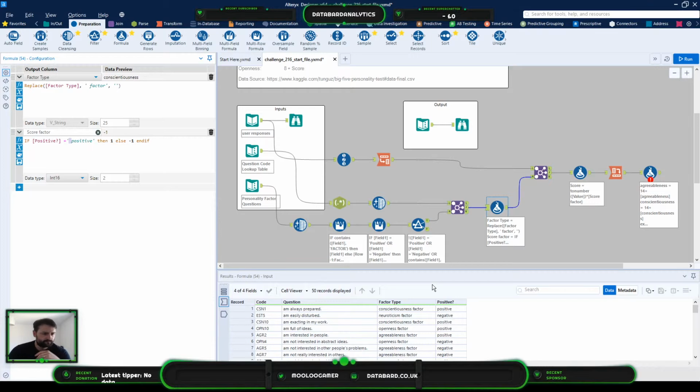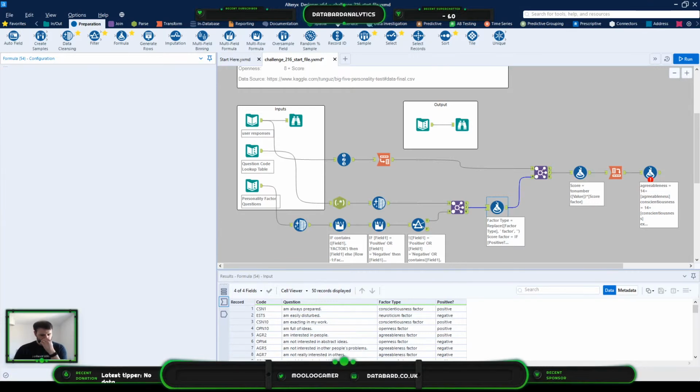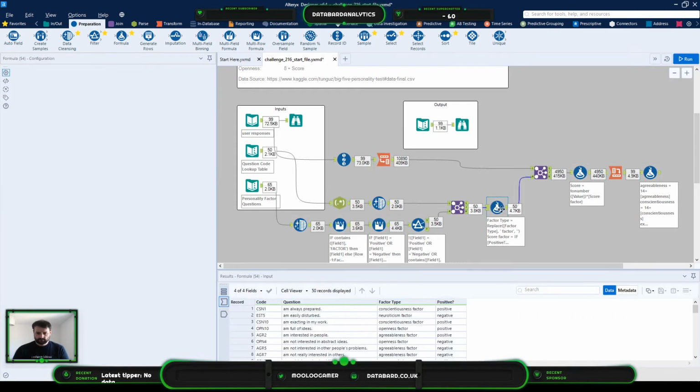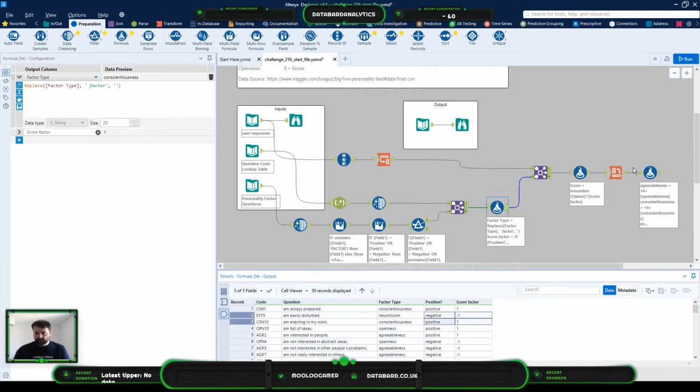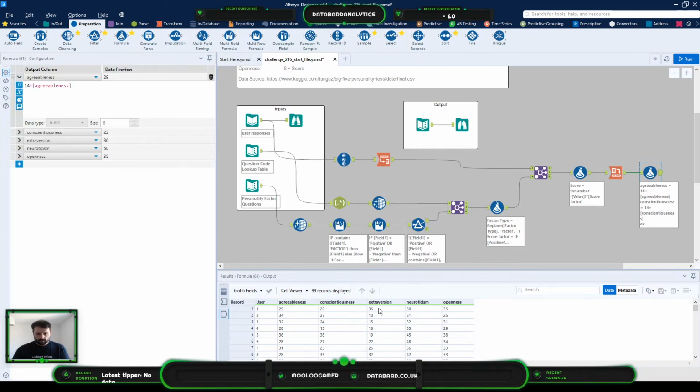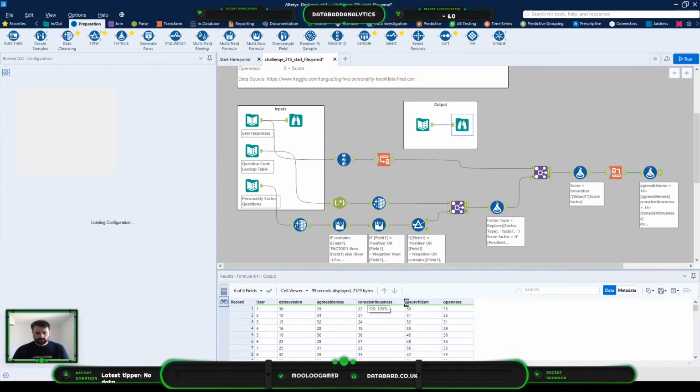Shouldn't be space positive. That's what my issue is. There we go. Positive is positive, negative is negative. There we go. That should work better. Now when we look at the output, extroversion 36. Extroversion, there we go.